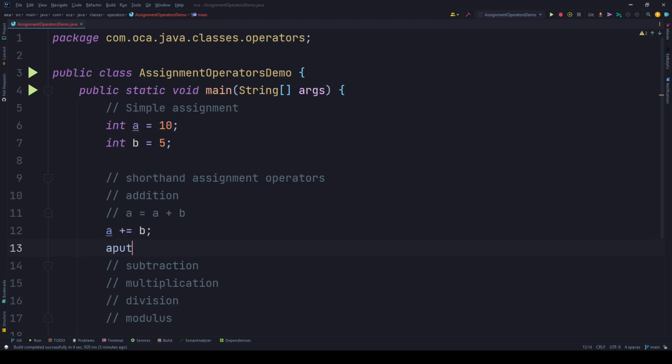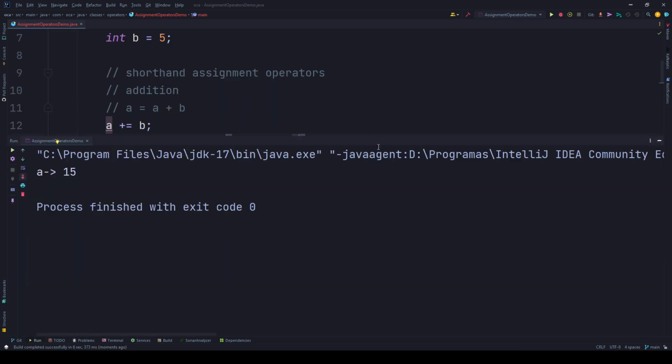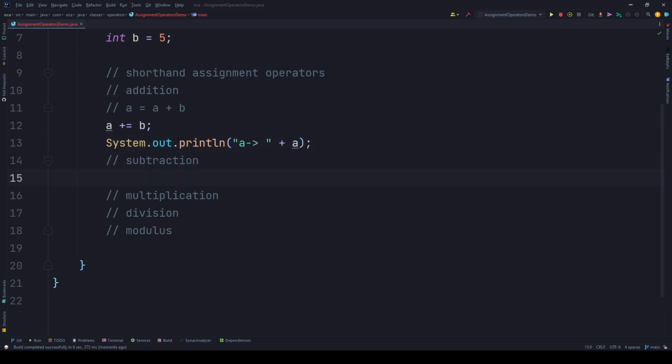We print this value of a, we'll see, okay, let's continue. The other one, subtraction. Take the value of a, subtract the value of b.